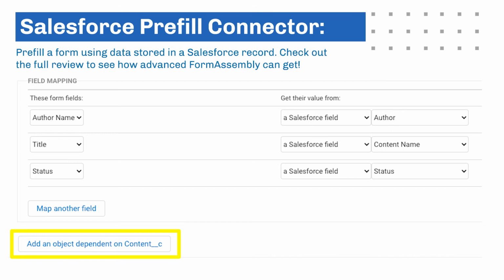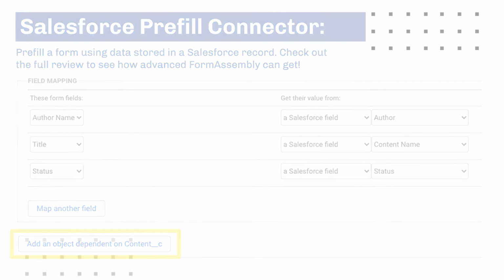I had a play around with this and was able to create, find, prefill, and update records for our custom content object in our own Salesforce org, Ben org, that we rely on heavily to track our blog content pipeline. Trust me, just read the examples in the review to save yourself.